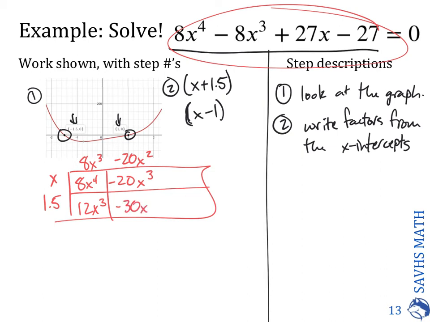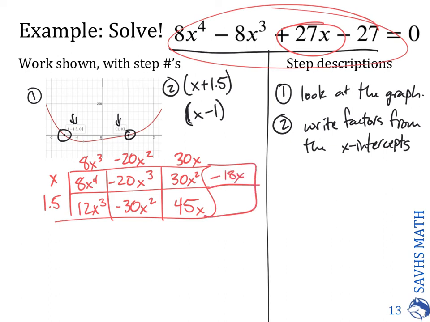so then I would have negative 30x squareds here, so then I have to add 30x squareds there, so then I have to have a 30x here, and then that would be 45 x's, but I don't want 45 x's, I want 27 x's, so I have to take away 18. So then I have to have a negative 18 here, so then I would have negative 27 here. And since this box matches this number right here at the end, that means that I'm done. So I guess this is step 3 here.